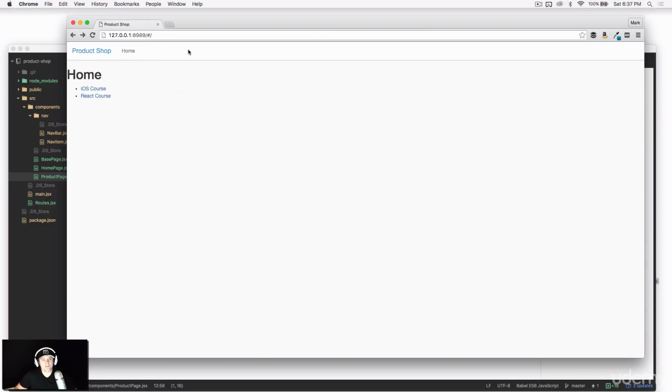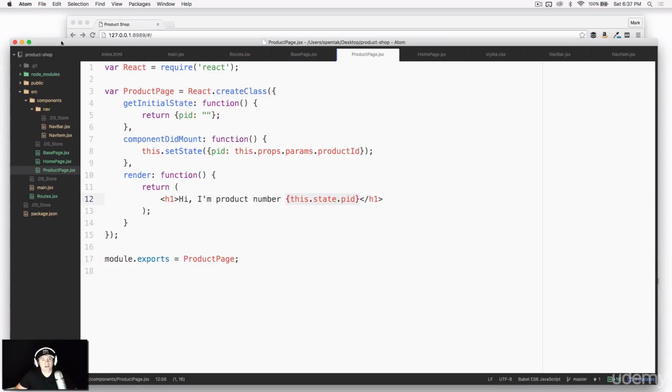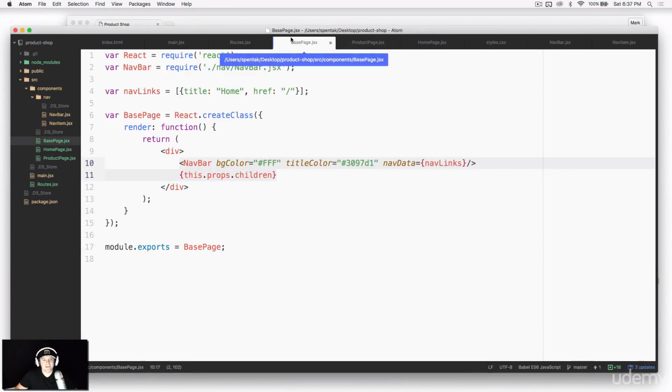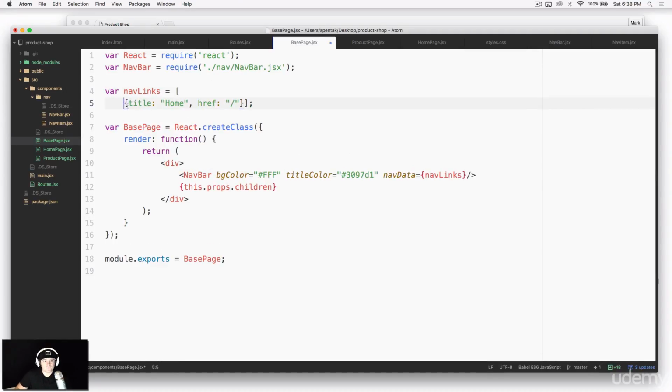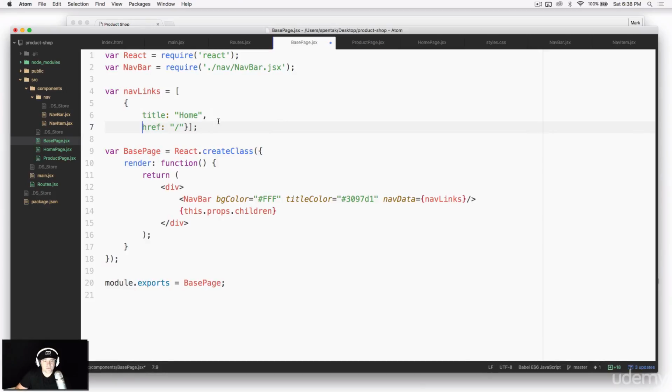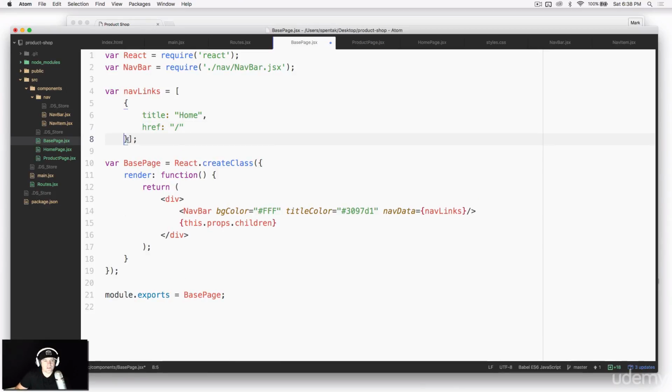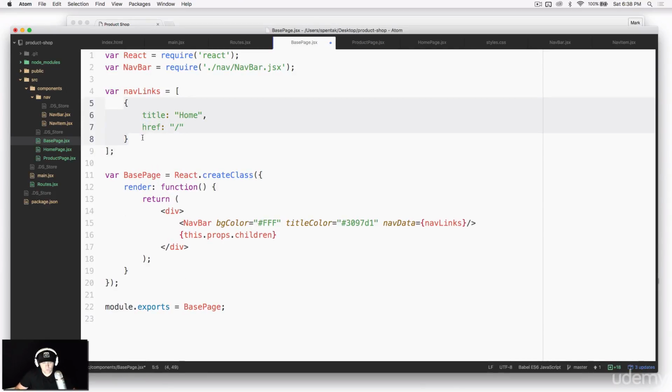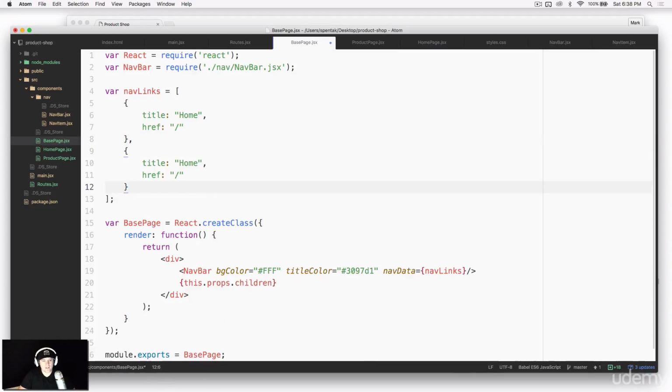And I could easily have put these links up here on the top as well too, to take us directly to those pages. In fact, you want to try it out just to see. So we've got our nav bar here, and here's our data for it, right? So we've got our title, okay, and then we've got our href. Okay, so there's one object. I'm just going to copy and paste this 2 more times so I don't have to format it.